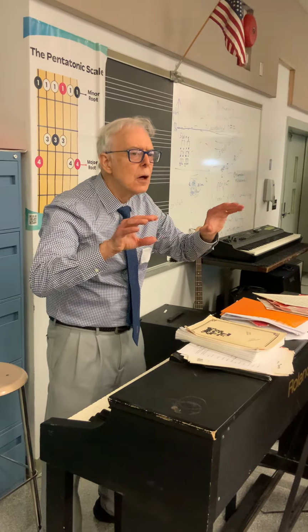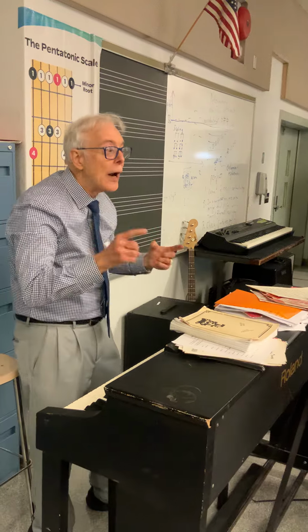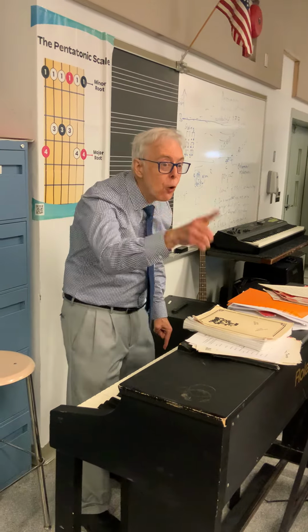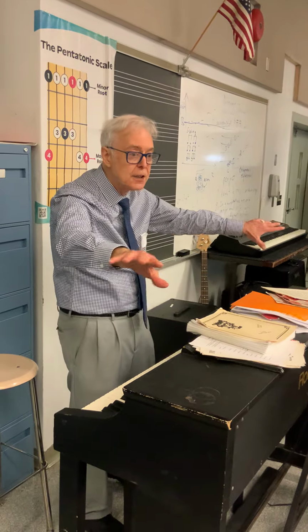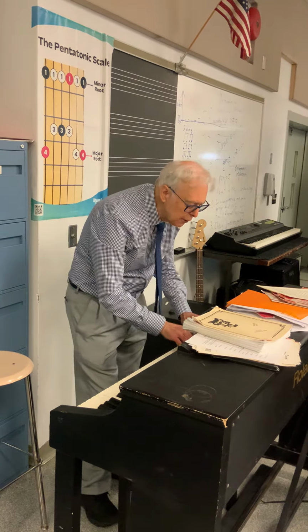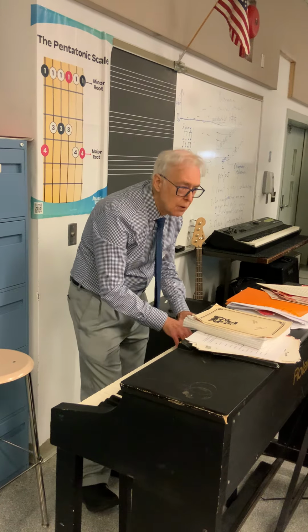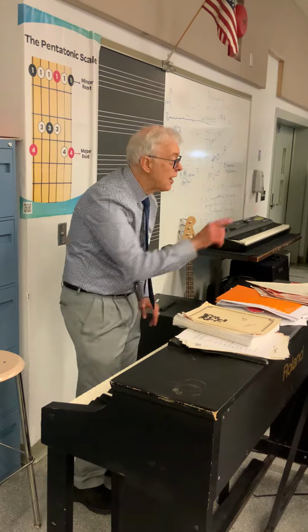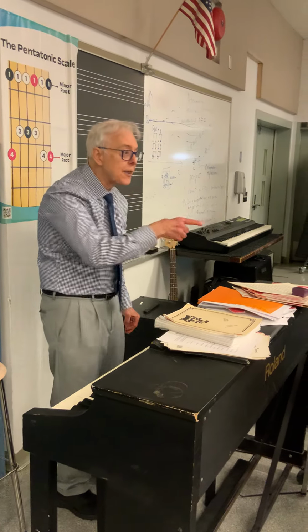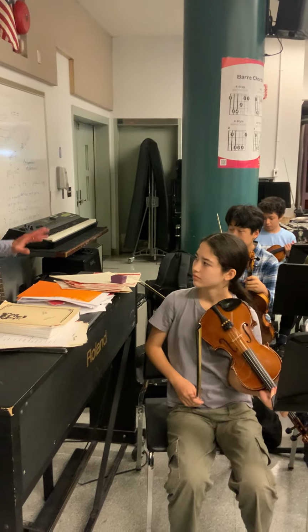Cellos, even though you're all in first position, some of you, I saw, were having a little bit of trouble for some reason. So what I want you to do is play four quarter notes on each step of the scale. You're not going to do what the violins and violas are doing. You're not going to go, okay? You're going to go. Got it? Now, if any of you have trouble with the scale on every step in eighth notes, do that, and I'll be doing both parts.